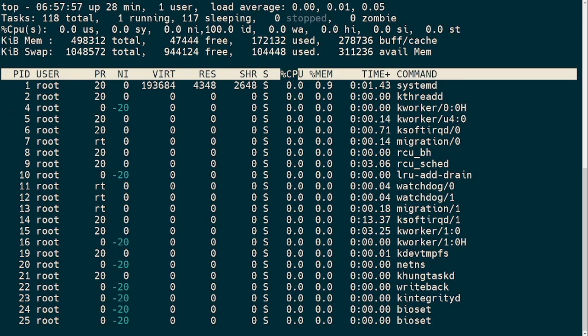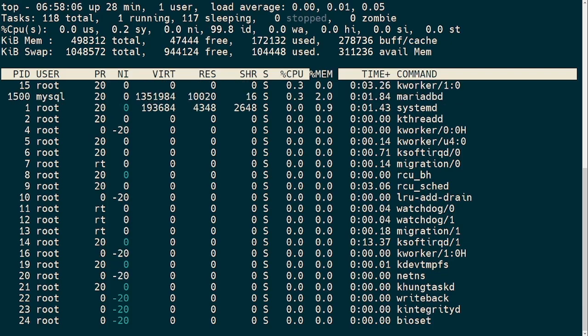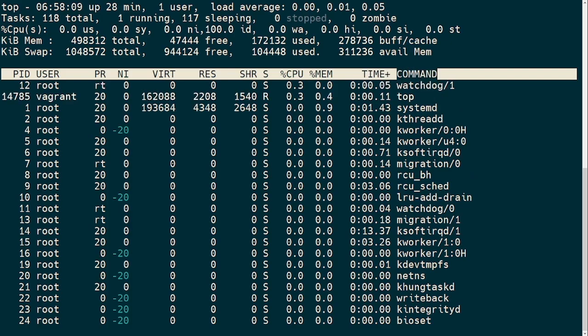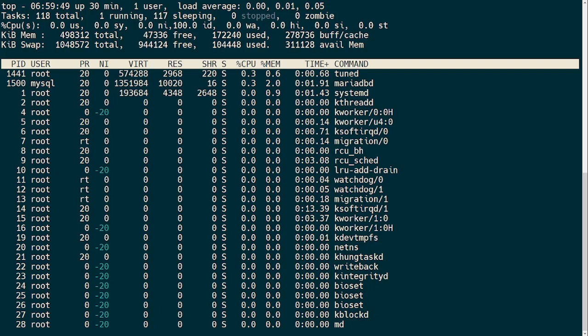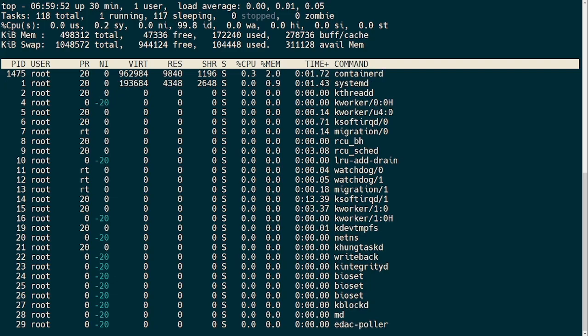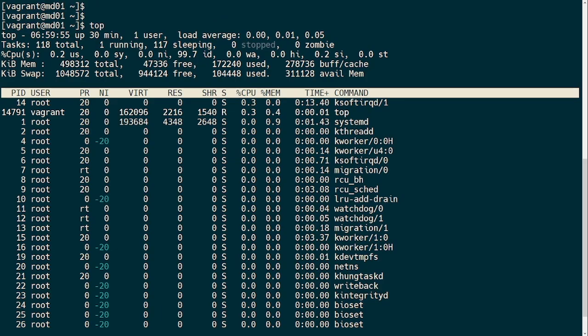So this is the CPU, how much CPU it is consuming per command, and what memory it is using. You can see the time of execution and what command is executed. Check out the top command with some attributes, that will be good if you do those kinds of things.